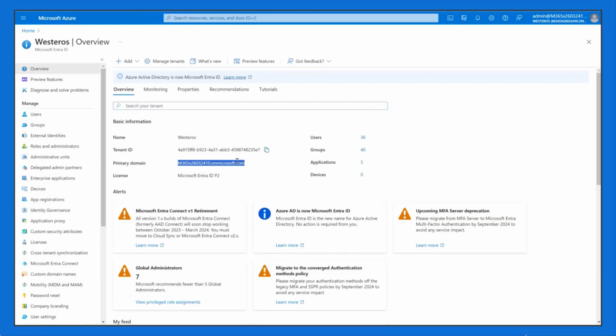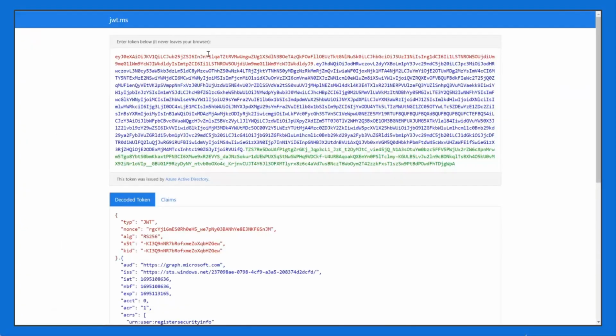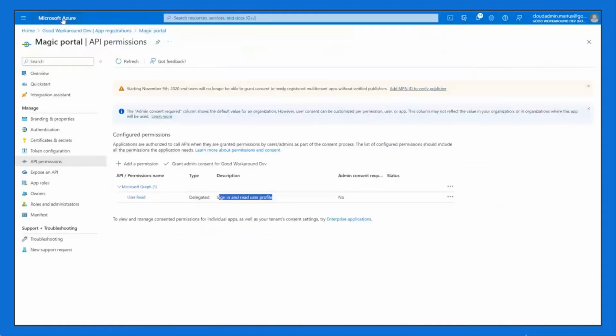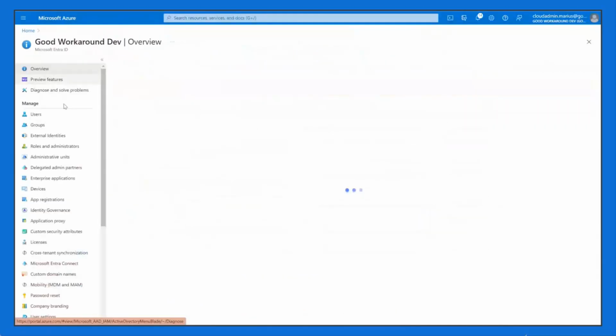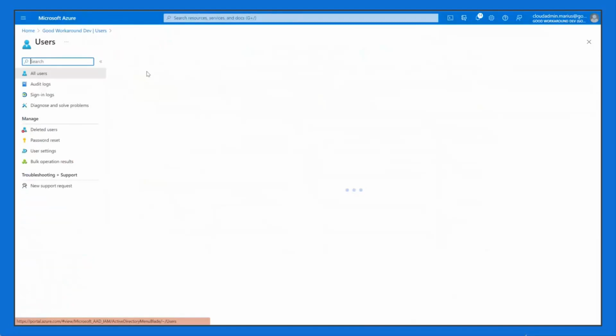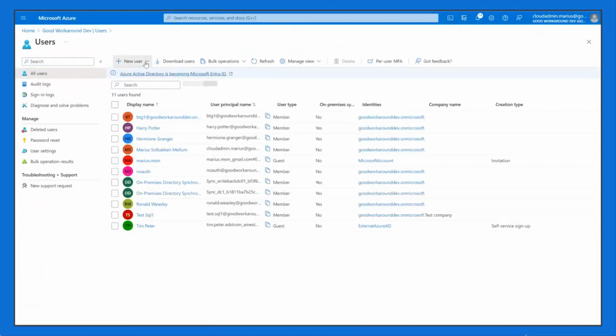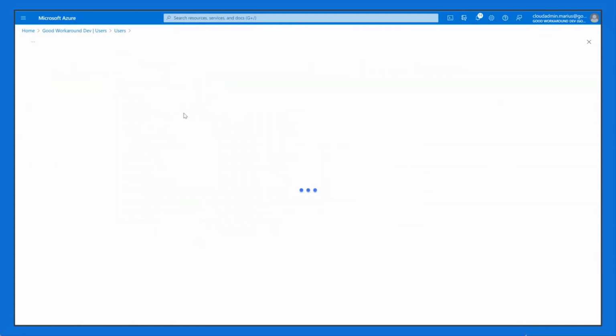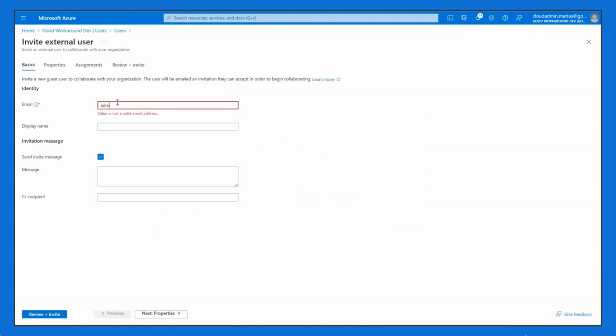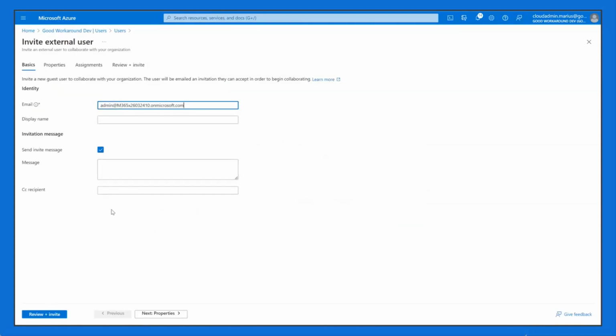So this is called admin at this. So let's go back to our tenant where we created our app registration, and we go to users and invite him, because he wasn't invited, right? Yeah. So now let's do admin at this and send him an invite.